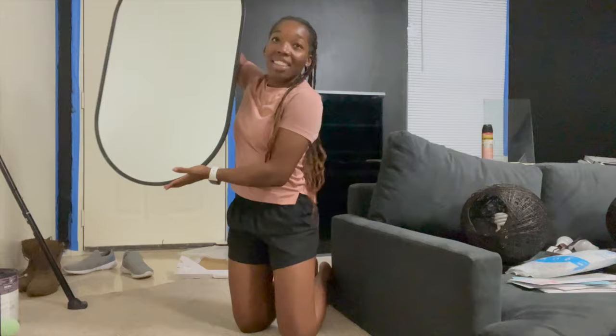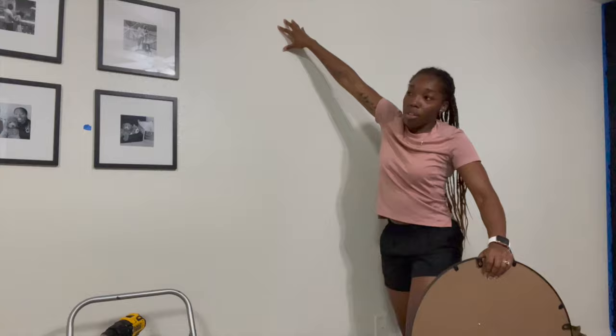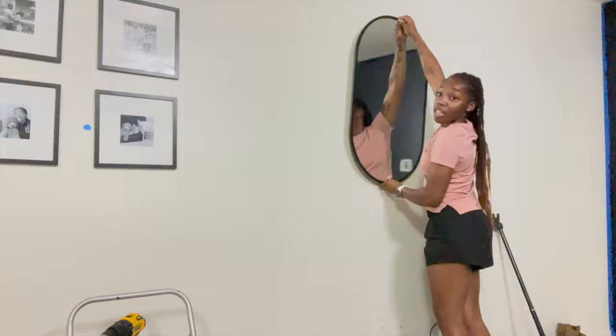So as you can see, we have the gallery wall right here, right? So we have one more row of, or is this a row? Column of the gallery wall that'll be here. It's gonna be three rows of three. Remember we discussed that earlier. And then we're gonna have this mirror on the wall. So I don't know yet if I wanna have the mirror this way or this way. And now that I'm looking at it on the camera, it just seems so small. So maybe I should have bought two.